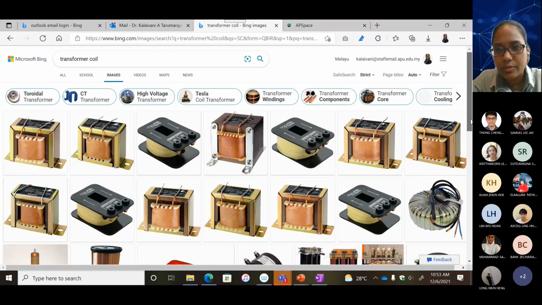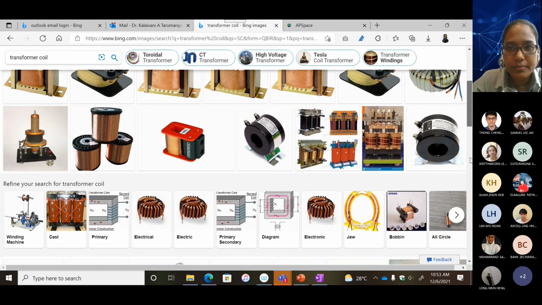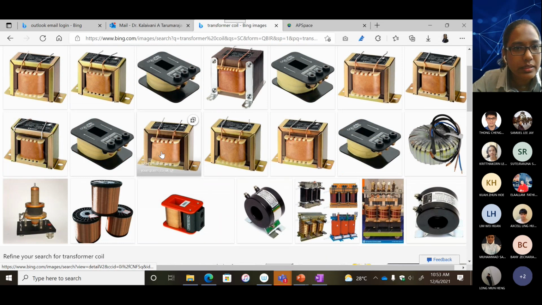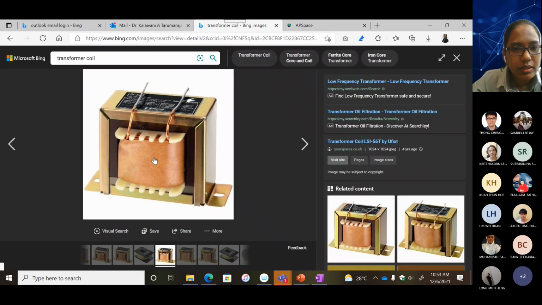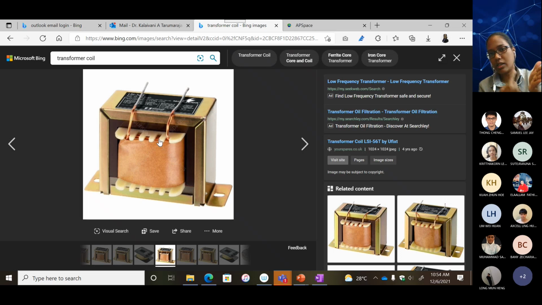Transformer coil. It looks like this. They cover it up with sellotape. Inside here, you can see the coil. They always have two sides of the coil, one on the right-hand side and one on the left-hand side. That is the way you build up the transformer. When you have the materials and you wrap them, you round up your materials like a coil. So we have two sides, a left-hand side and a right-hand side.